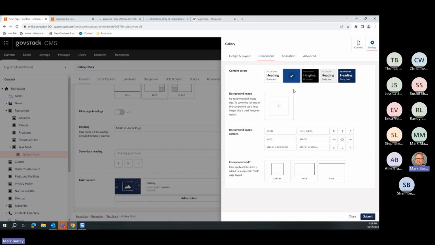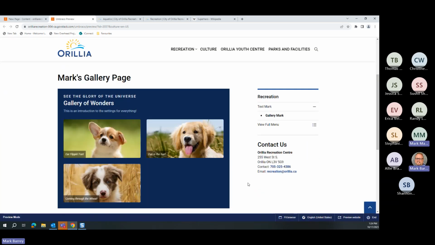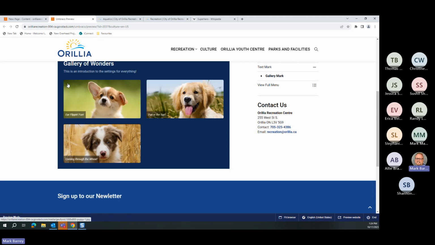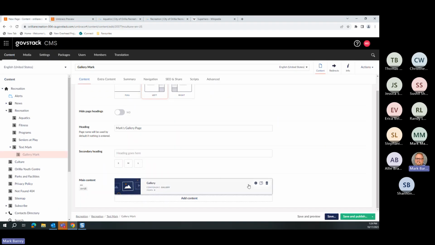But I can then go and say, well, maybe I want this navy blue instead. Okay, a little bit deeper blue. You say, okay. That depends upon the contrast it has with the background colors and so on. But you can set this up to highlight it with a color with the words in there. So that's what that does.